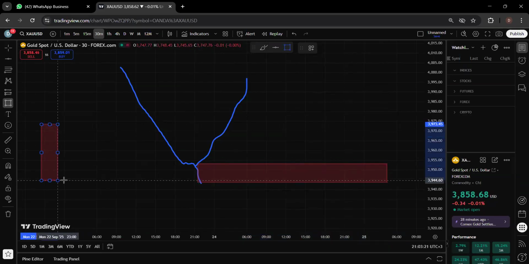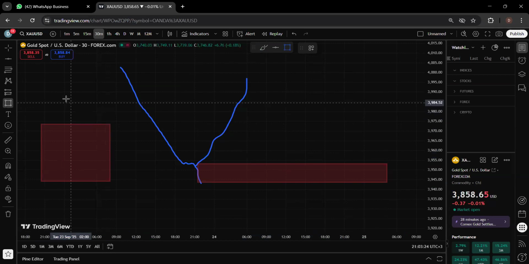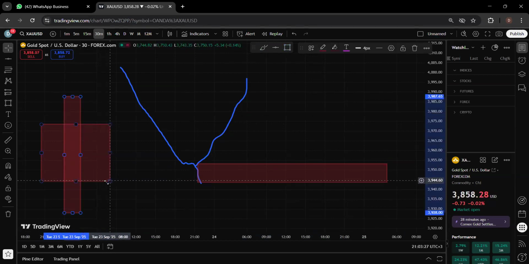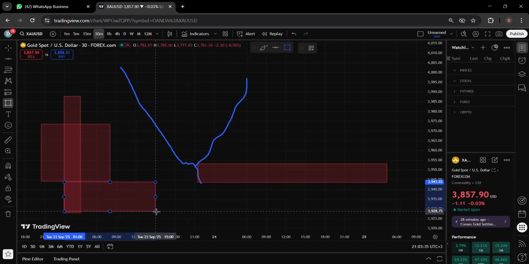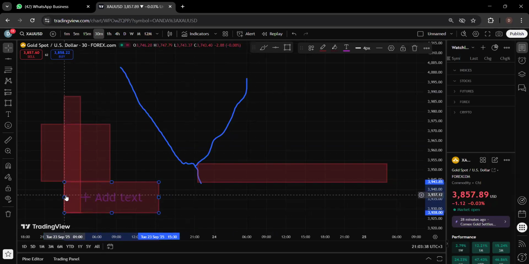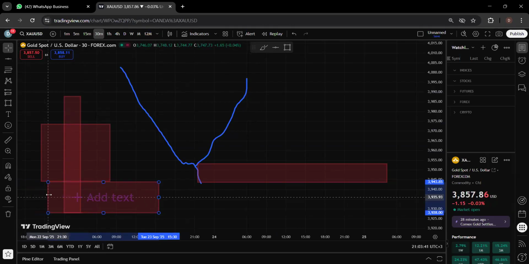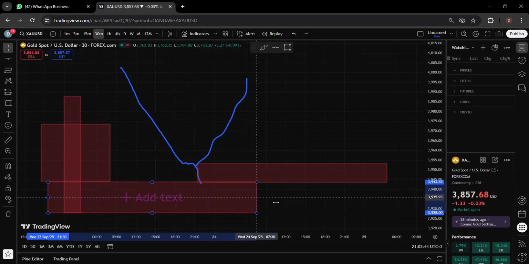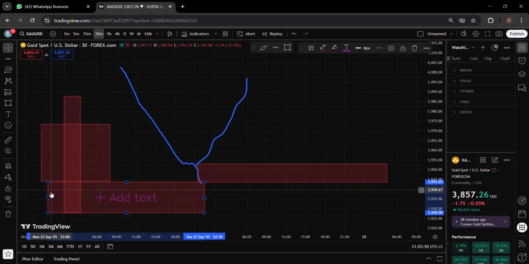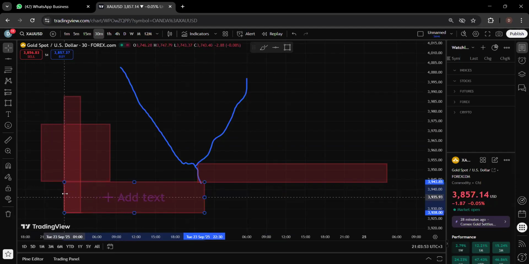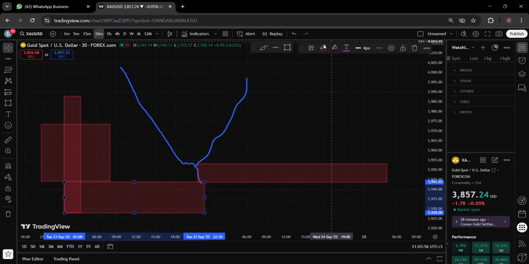Remember, this is what I mean by the entire wick. If this is my candlestick, and this is the longest wick at my rejection area, this is what I'm going to draw. You draw the entire wick. Some people draw the lines going backward. Then I ask myself, does this student know the market is going forward? The market is not going backward. The market is going forward. So you draw from the wick where the wick is starting here, going forward like that. So this will be our support.